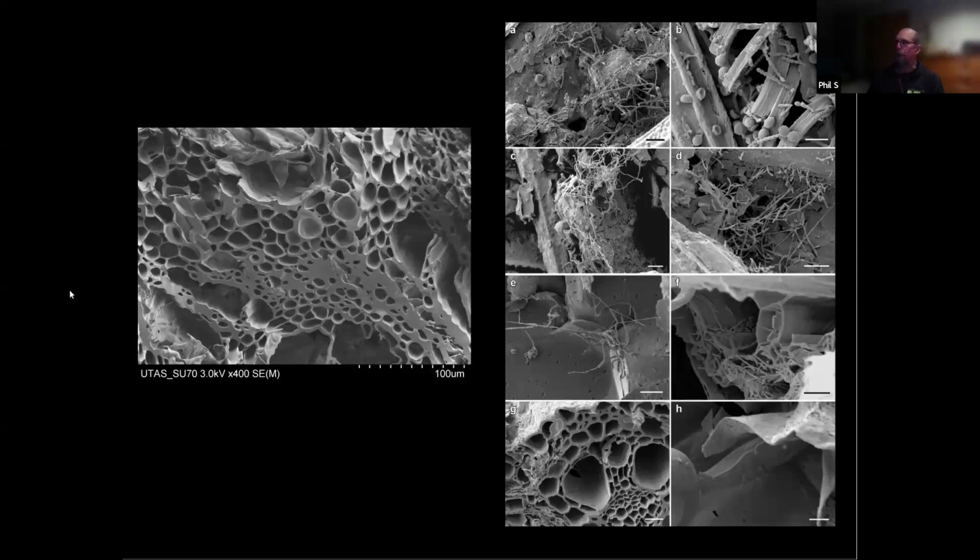So here, on the left, is that photo that I showed you earlier, and that's raw biochar. That's sort of like fresh out of the fire. The images on the right are what happens when the bacteria and fungi move in. You can see all the little rods and balls, and yeah, there's a party going on in there. They love it. They go in there and they multiply and do all kinds of cool stuff. This happens in the soil, but it also happens in a working compost heap, and that's the big, cool, exciting thing.